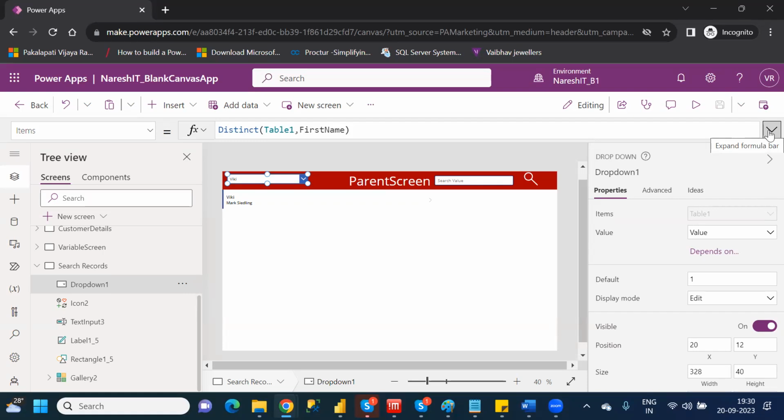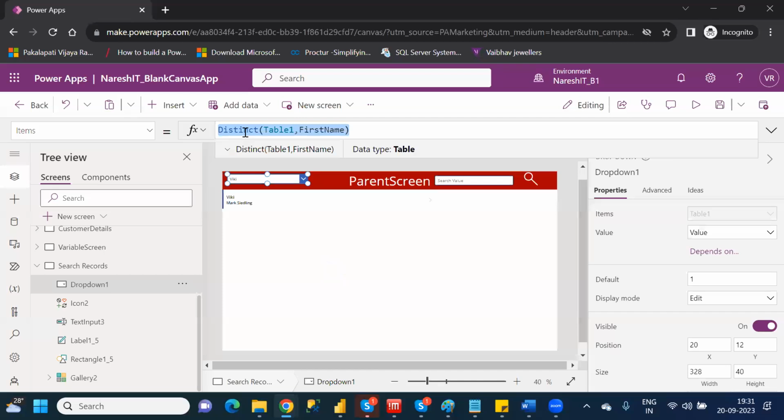Okay. Vijay, can we pass the static values in the drop down? Yes, you can pass it. Suppose, for example, you can pass the static values. What is the static values here? So like this, we can pass the column names. Okay, these are the columns you are passing. Okay. In place of column names in the drop down, you can pass the static values also.